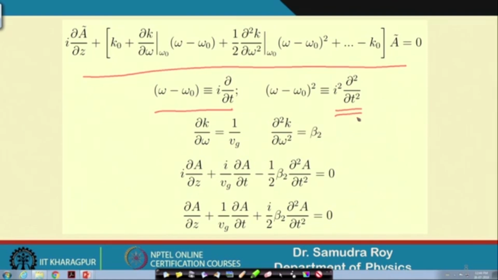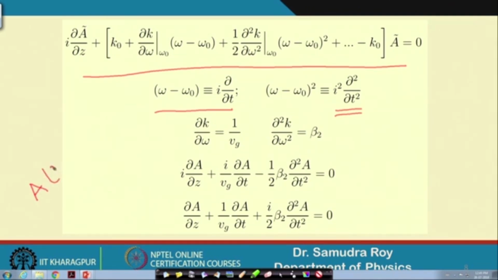I can put this as a small homework to all of you. I would like to show that if I replace this operator, then the entire equation will come to time domain. What you need to do is just use the Fourier transformation, so the relationship between A and A tilde.